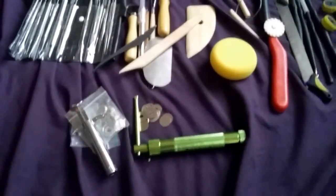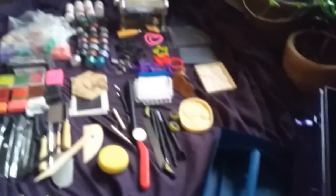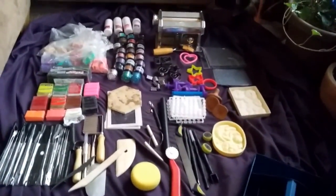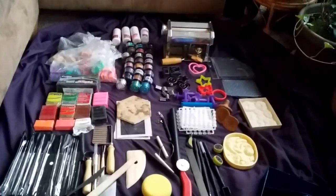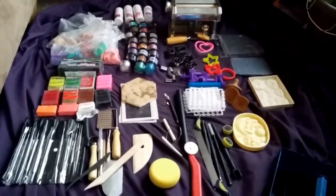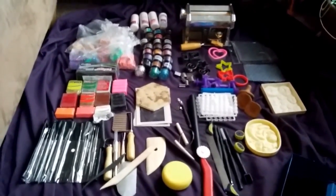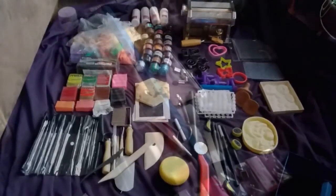I actually have two. So, yeah, I'm just going to clean out the toolbox and wipe it down good and put everything back neatly. And I'll move the mica powders over to where the mica powders are in that other cupboard. And then I'll show you how it looks in the toolbox, and then we're going to be done with art supplies, you guys. So, see you in just a minute.